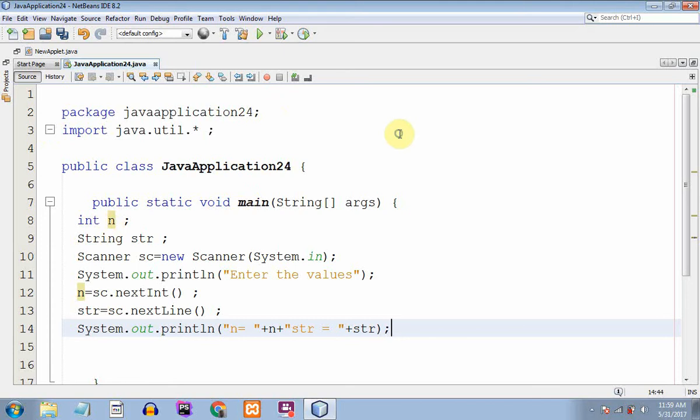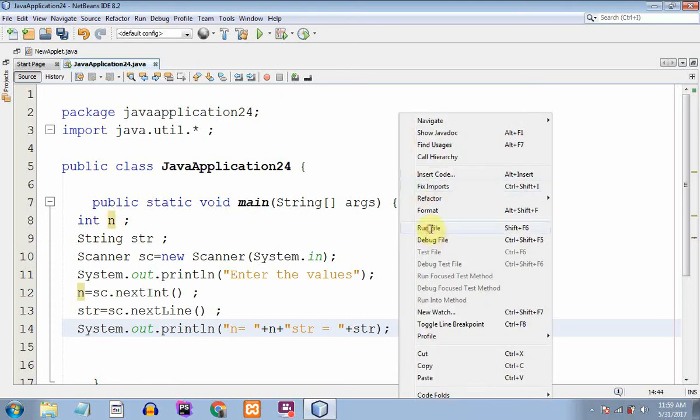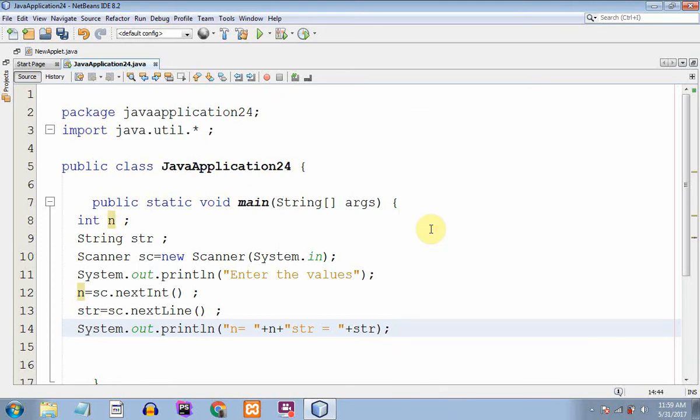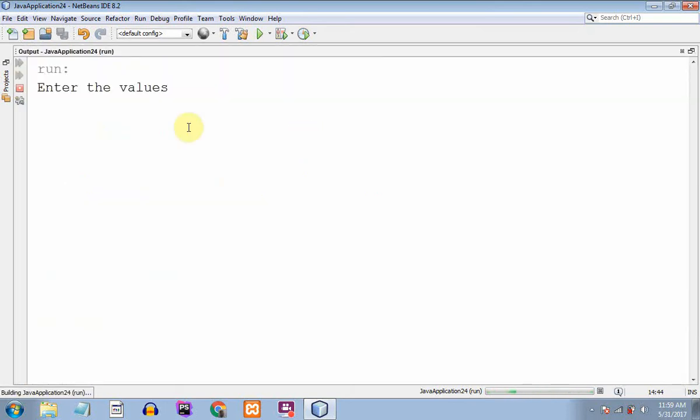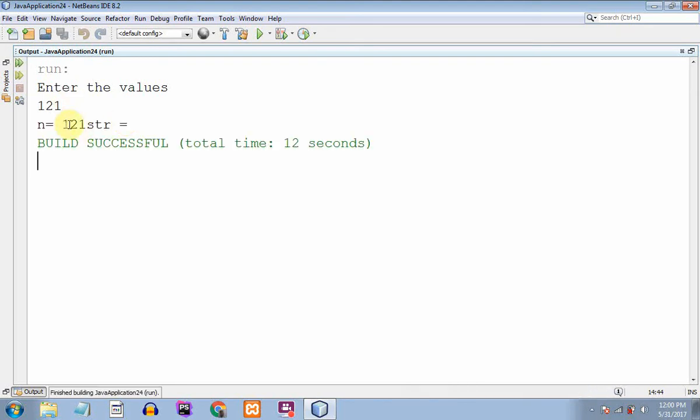So I'm going to execute the program and you will see the problem. Okay, the execution is taking somewhat long. Anyways, enter the values. The first value I'm going to give is any value. This value will go into the variable n, and in the next statement I had written sc.nextLine.